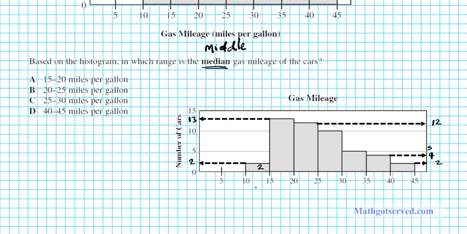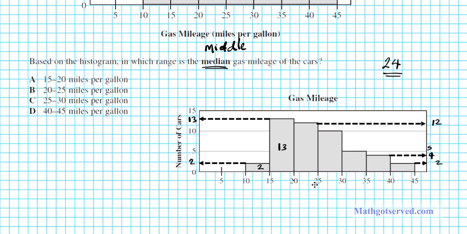Now, accumulating from the bottom, when the sum exceeds 24, then we know that we need to back up. Within that range that we exceeded, that's where the median lies. So this is 2. We know that the median doesn't lie here because we have accumulated only 2 cars. In this interval 15 to 20, we have a total of 13 cars. If we're accumulating from 10 all the way to 20, we have a total of 15. That's our accumulation. Have we exceeded the median number, which is 24? The answer is no, because now we just covered 15.